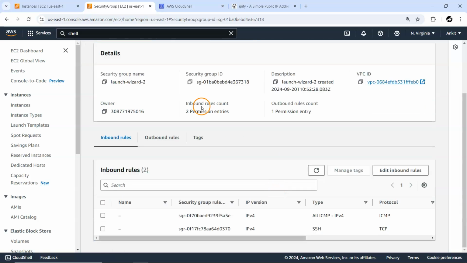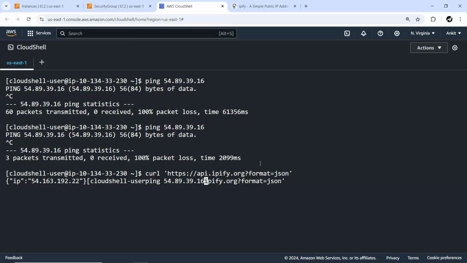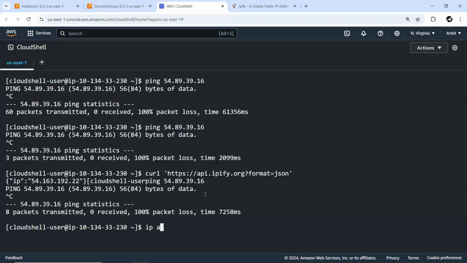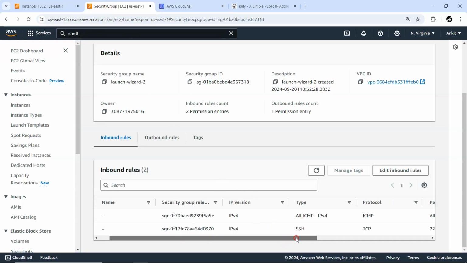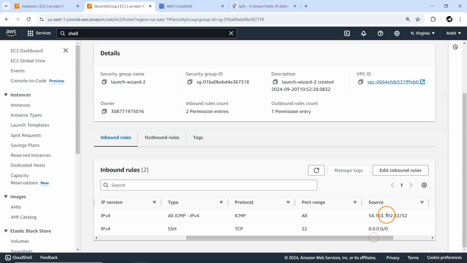So now we have added the Cloud Shell, and now let me ping. Oops. Okay, we are not still able to ping to our machine. The only reason is that even if you try, that is behind certain firewall, so that is under the private virtual private cloud. So private net. And is there any IP address? Can I get it from here? No, that is like a private IP. Okay, so not able to connect from the Cloud Shell, even though we have configured this ICMP protocol from here.